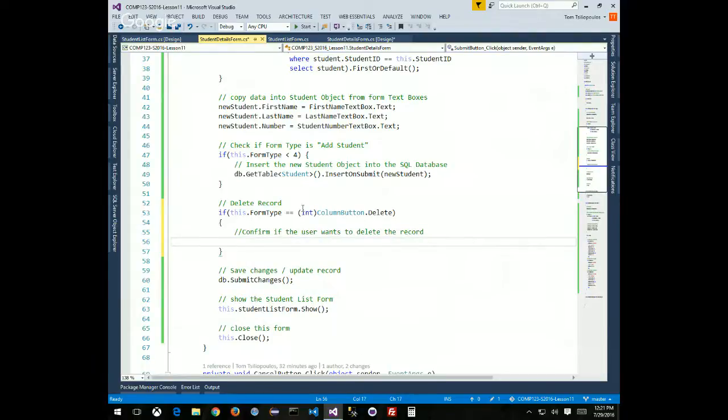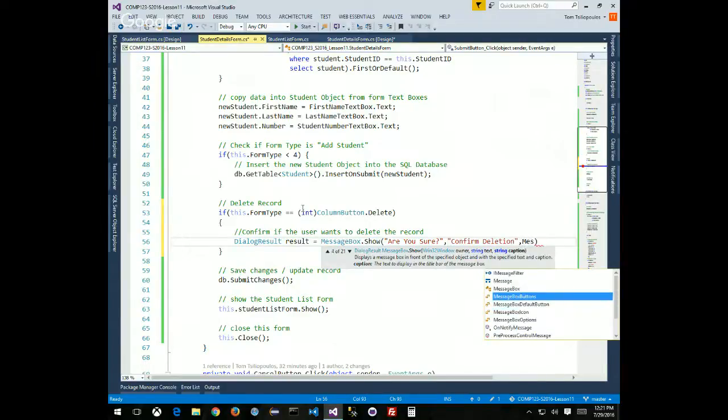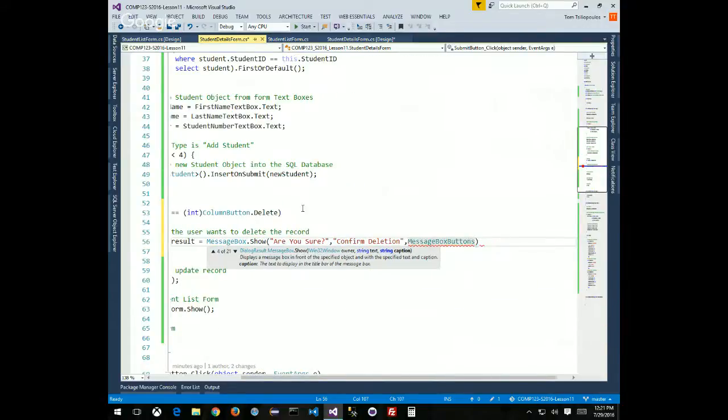Number 1. And how do we do that? We make a dialog box. Remember that little message box? So we go like this, dialog result. This is from stuff to see, and I call it result, is equal to a new message box. This is my new message box. And my message box.show is going to include this. Are you sure you want to delete? Right? And then the title of the thing is confirm deletion, right? We're going to talk about message box a little bit more later, right? And then I want two message box buttons. Message box buttons are going to be OK cancel. So I want to show OK cancel on my message box.